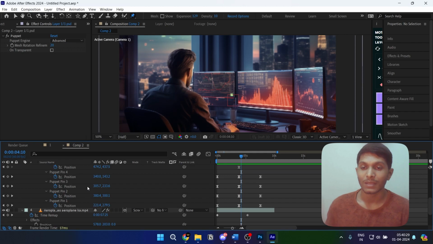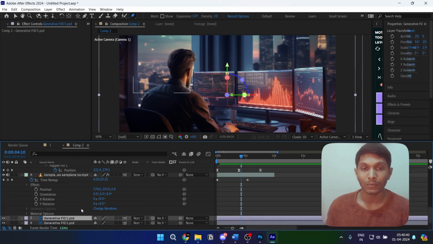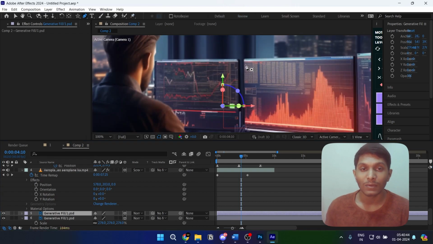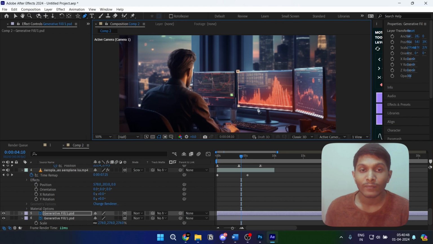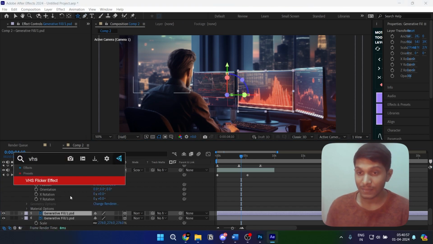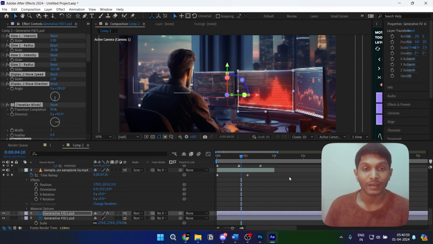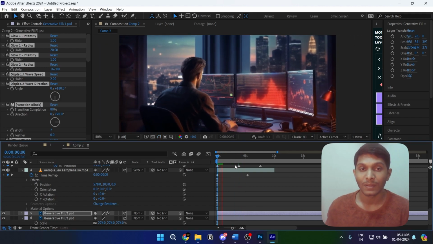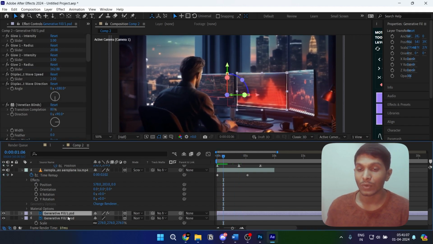We'll do something more. Duplicate the background. And now we'll mask out his PC. Okay, now we'll add the VHS flicker effect. That is by default there in After Effects. And now, as you can see, we'll change the blending mode also.